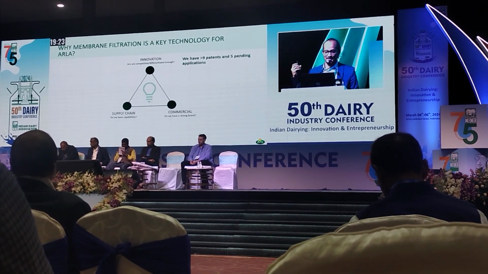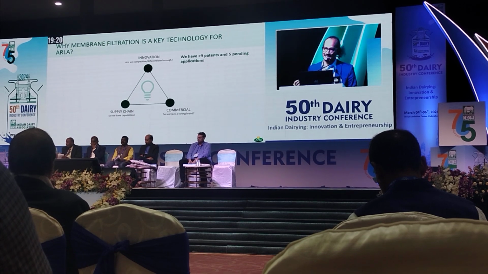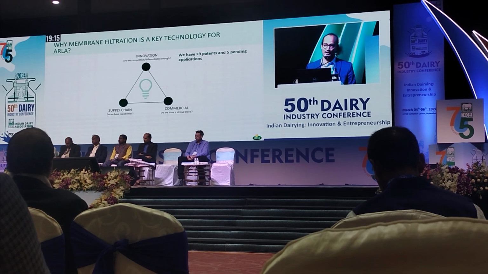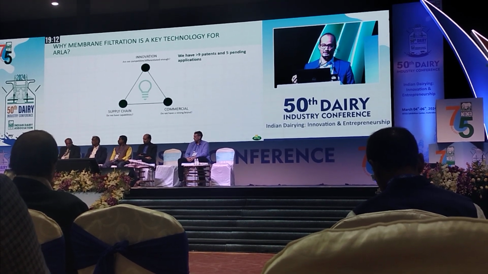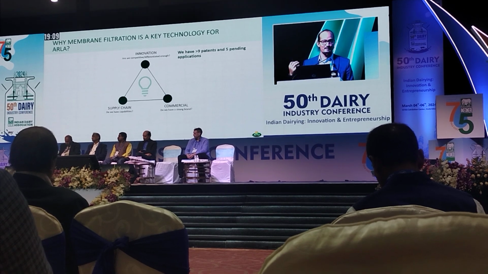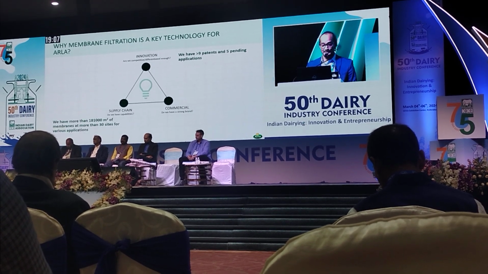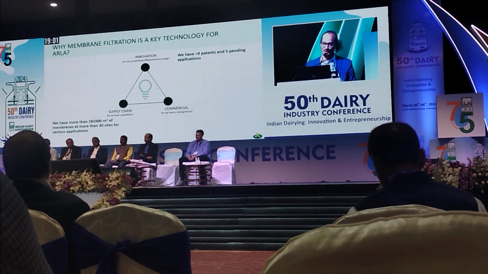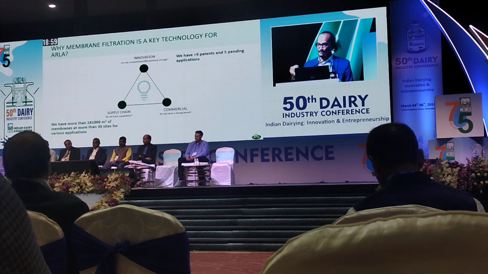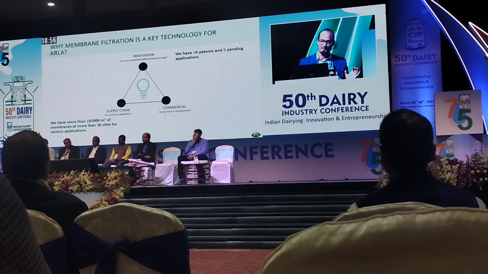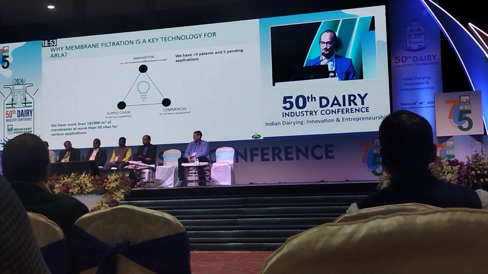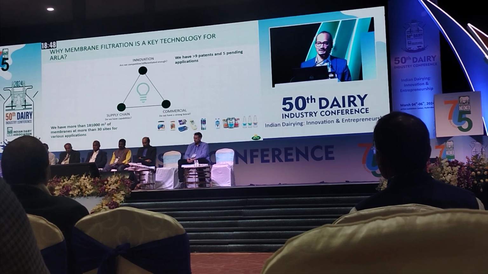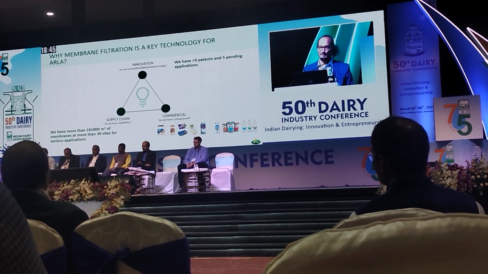And then if you look at innovation, for example, we have more than 9 plus more than 6 patents that are ongoing. So we are continuously looking at different opportunities for patenting our technologies. And supply chain wise, we have almost 200,000 square meters of membranes installed in our production sites. In our part of the organization alone, we have almost 30 sites with 200,000 square meters of membranes. And we have, of course, different dairy products that are based on membrane filtration.